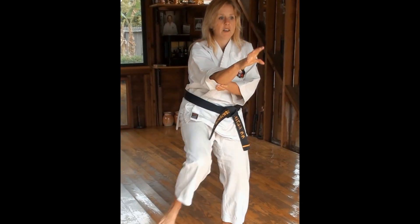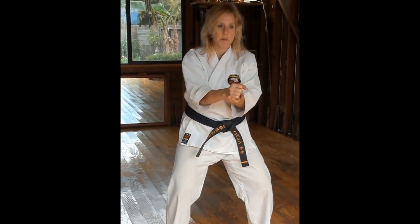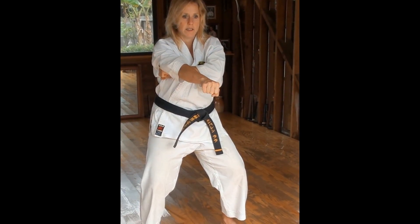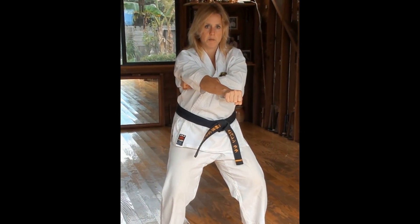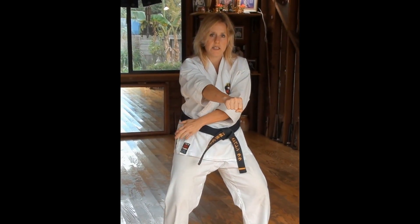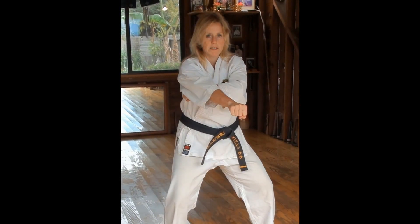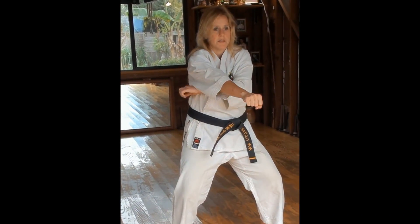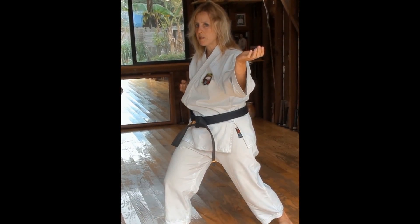What happens is grab from the elbow, very close. On this move, you use the Koshi to execute the move, not your muscle. Slowly, it's here — arm back, hand flat. But quickly, here. This is what's driving me — I'm not using muscle, I'm using this. And now I'm going to use this to push the other one out.